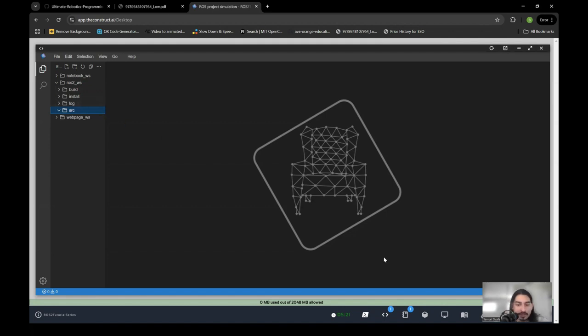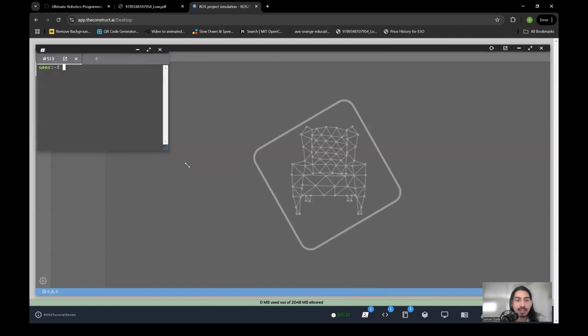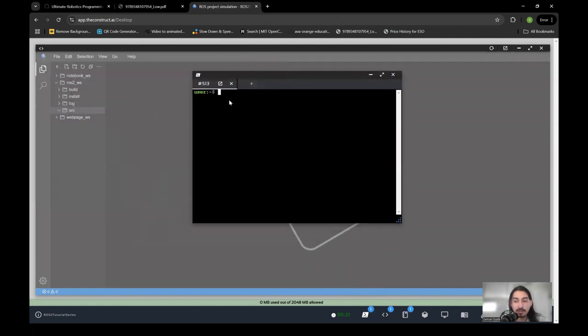And one of the nice things, we talked about how we're going to be using Linux. Everything in this virtual environment is running on Linux. We're just accessing that through the web. And in this web shell, we can actually open a terminal, which, if you're coming from Windows, would be like command prompt.